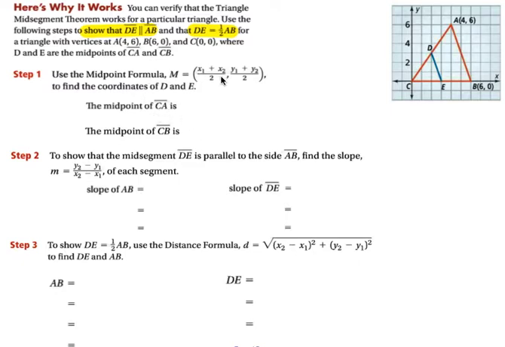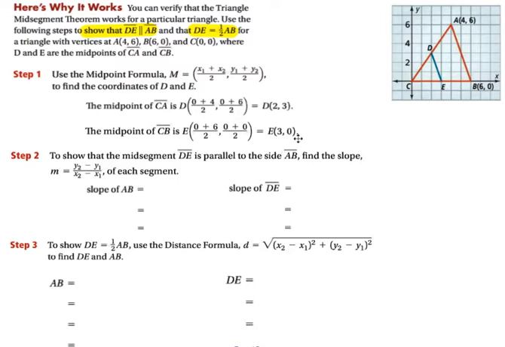So our first step is to find the midpoint. What are the coordinates of D and what are the coordinates of E? We would do that by finding the midpoint of segment CA. Well, C is at (0, 0) and A is at (4, 6), so the midpoint of CA would just be the sum divided by 2, and we get the coordinates of D as (2, 3). Likewise, the coordinate of point E would be the sum of (0, 0) plus (6, 0) divided by 2, and we end up getting (3, 0) for the coordinates of E.